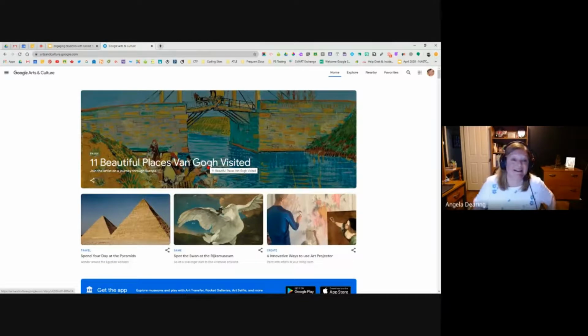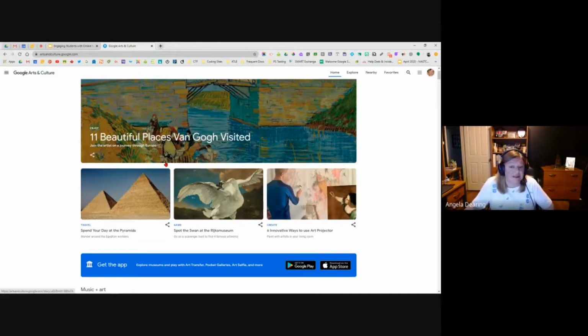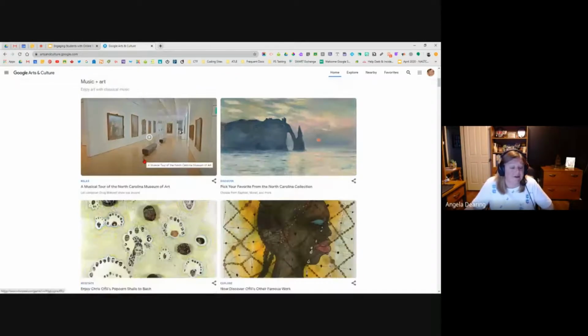There's actually a nice little icon, so it'll tell you if you're looking at an artwork that Google has spent the time to put into this super, super high definition. You can zoom in on a painting, like I said, and see the artist's brushstrokes and see how thick the paint is. So that could open up some language arts writing assignments or some discussions with you in your class. Like I say, you can find different museums to tour here just to have a look around.